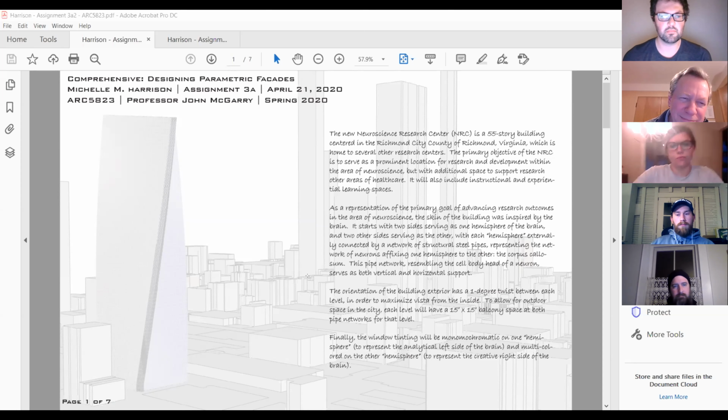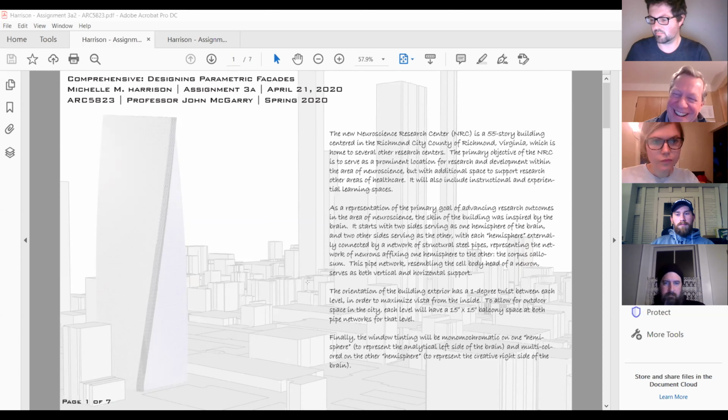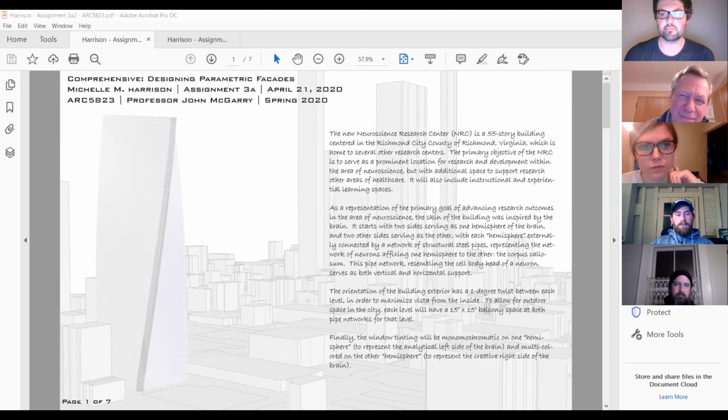It's called the corpus callosum, if anybody wants to know, but it's really going to be a piping network and a structural support with an opening in the building. The orientation of the building exterior has a 1-degree twist between each level in order to maximize the view from inside and allow for outdoor space in the city on each level.